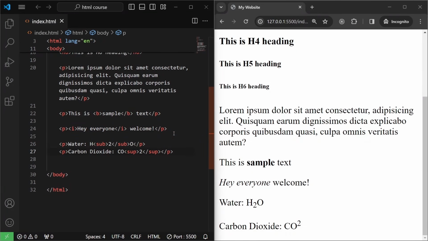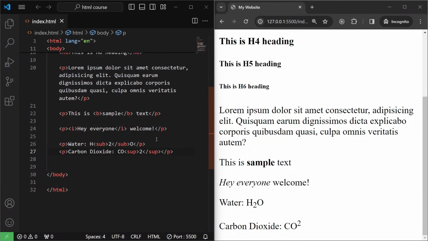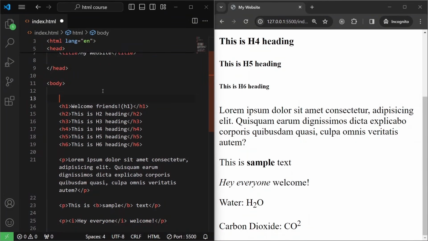Now, one of the important things when you are learning a new language or any new technology, especially when it comes to programming, is comments. For example, here for the headings, if you want to remember what these are, I'm simply going to write a text so that you can remember things. I'll write different level of headings. Now we can use something called comments to remember different things inside our code.